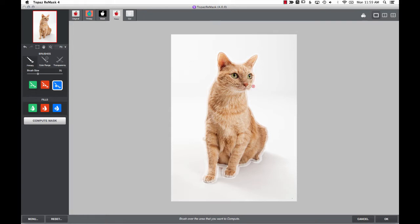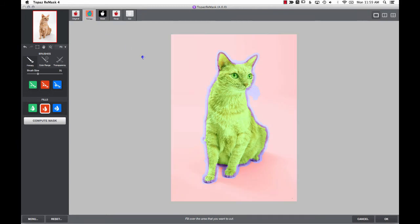Okay, when I get to this area where the whiskers are here, I'm just going to brush out like this with the brush to try and capture most of them, making sure that this area in here is closed in, because when I grab this red fill brush and I just drop it on the background here, we want to have all of this area closed in or else the red will seep into the cat. So if I go to the trimap mode, I can see that this is area we're going to keep, this is going to go away, and this blue area is going to compute. So I'm going to go ahead and say compute mask.